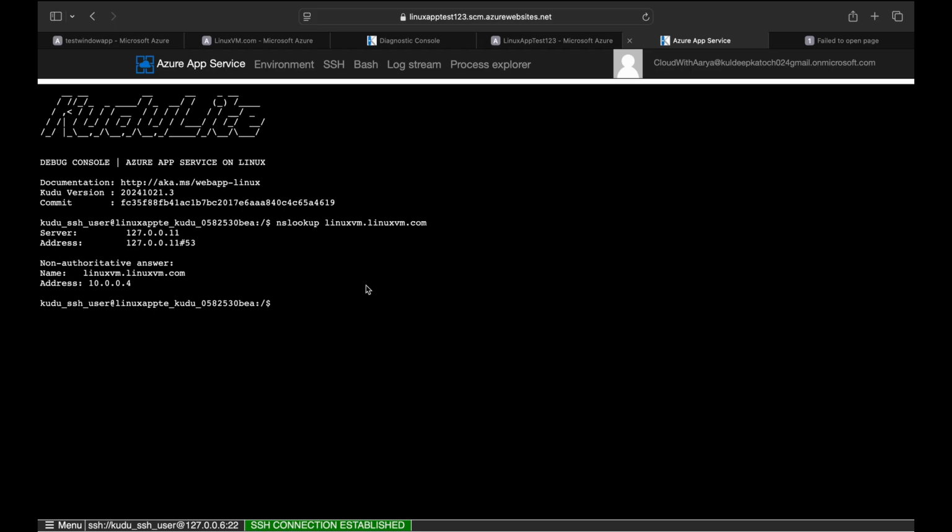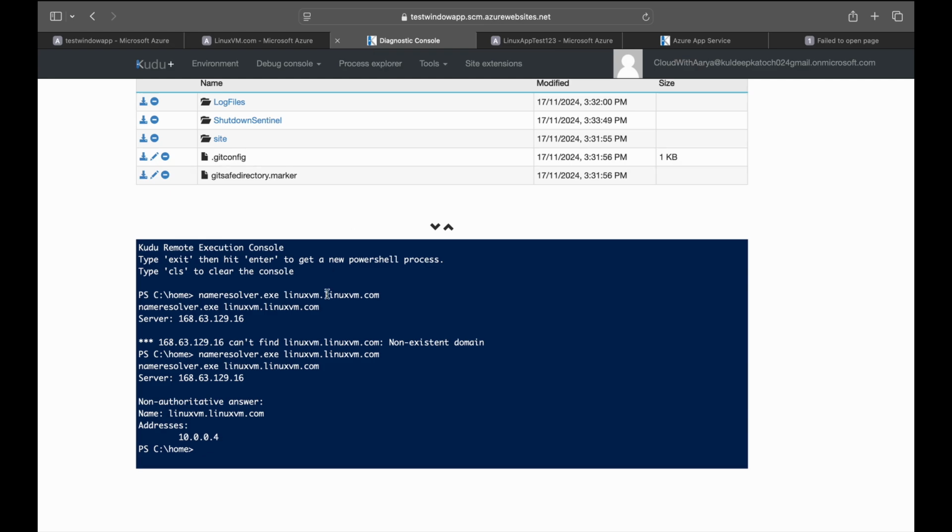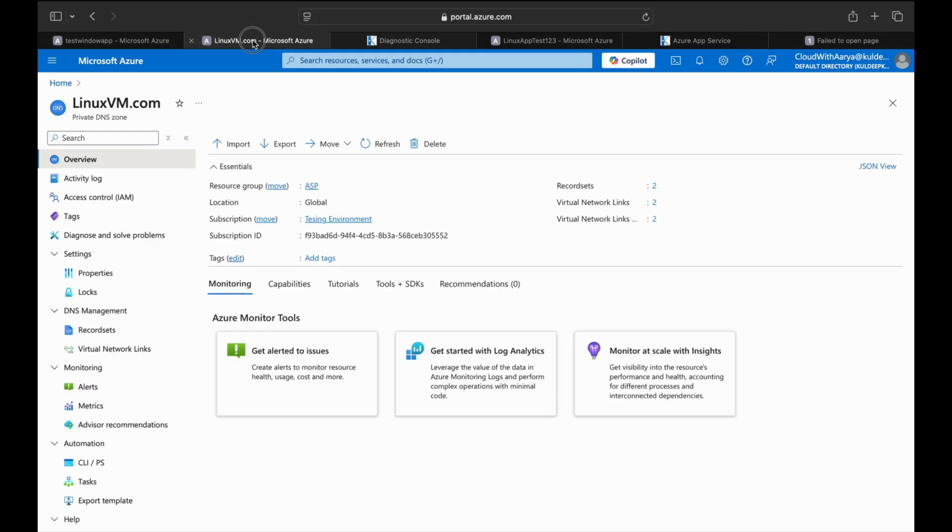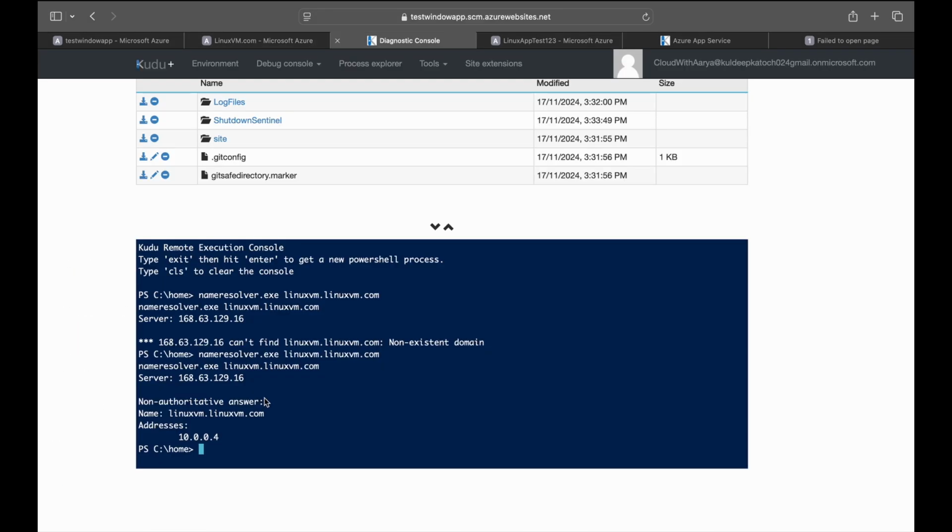Linux VM. On the Linux side, you can see here when I'm doing the nslookup, it goes directly and internally from the 127 DNS server to the VM, and it's not using the Azure DNS server to resolve the IP because both resources live inside the same VNet. And when I go to the Windows side, it goes to the Azure DNS server. This is a DNS server used by Azure to resolve addresses. So when I tried to access my Linux VM, it went to the Azure DNS server and then got the private IP address of my Linux VM from the private DNS zone. Now DNS is also working fine.